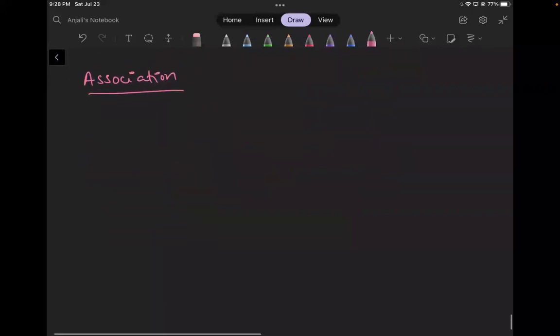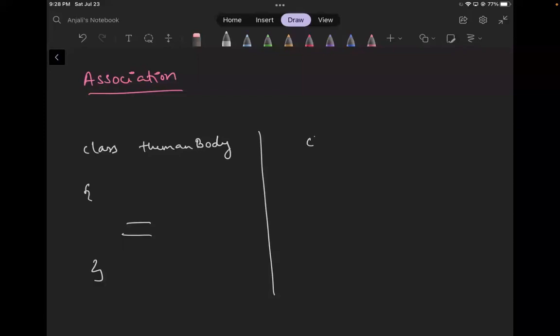When we talk about association, I'll just give you one class. Let us say we have a human body. Something is there in this human body. At the same time, let us say we have a class which is having a heart.